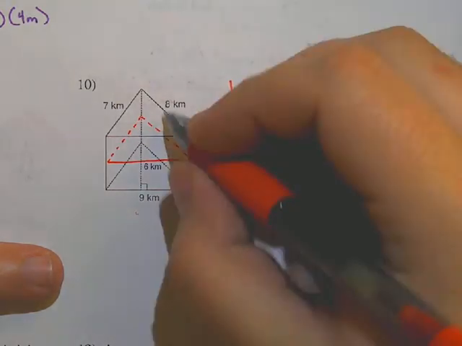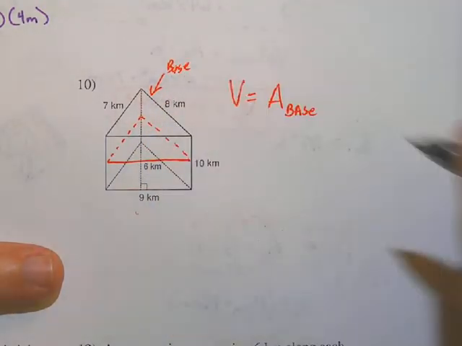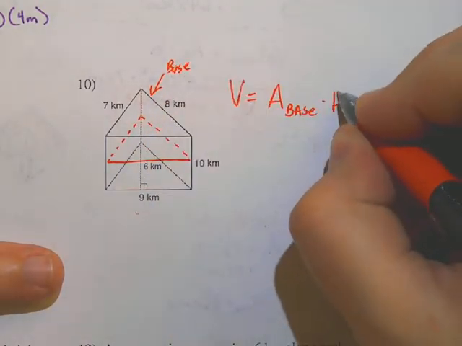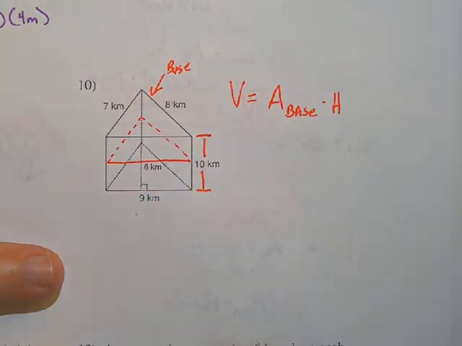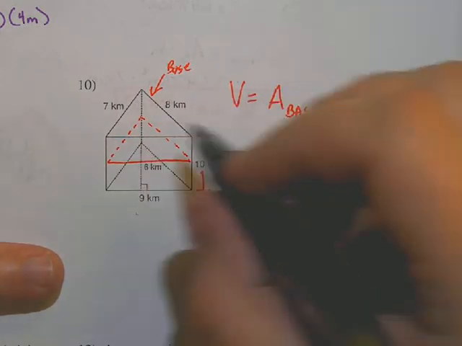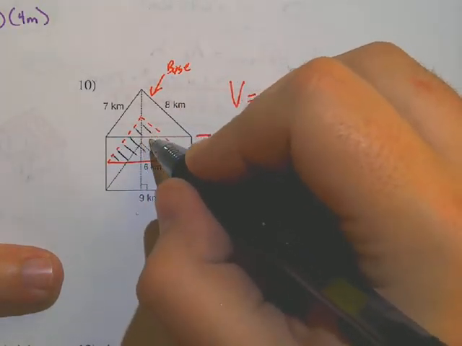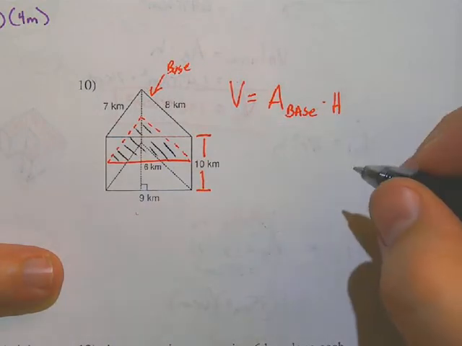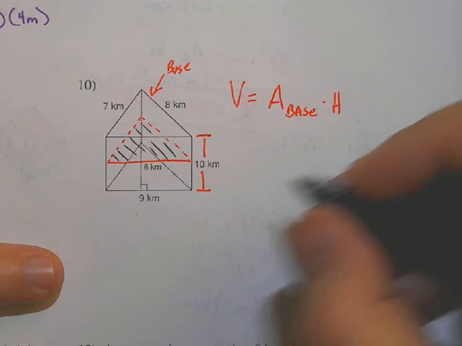So the volume is equal to the area of that one slice, which is the same as the area of the base, the top or bottom, times the height with which we stack it. Now we're going to stack this thing 10 kilometers high. Good Lord, these guys are trying to stack it into space here. So let's take a look at this and say, well, how much is the area of this one triangle here?